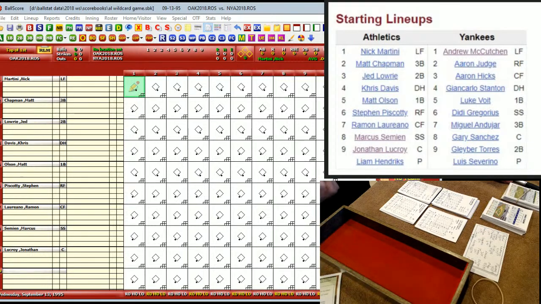But anyways, Nick Martini's up first. Let's talk about the lineups. Nick Martini in left field, Matt Chapman at third, Jed Lowrie at second, Chris Davis DH, Matt Olson at first, Stephen Piscotty in right, Ramon Laureano is the center fielder, Marcus Semien is the shortstop, Jonathan Lucroy is the catcher, and Liam Hendriks pitching for the A's.